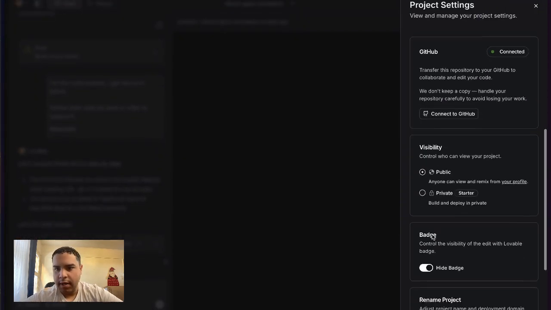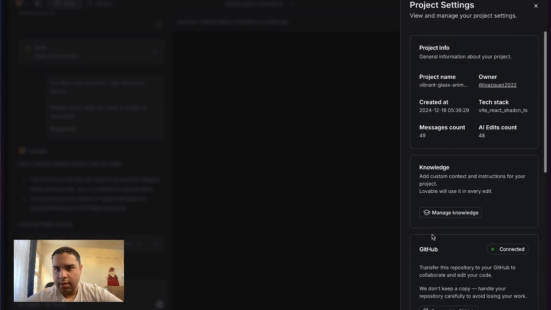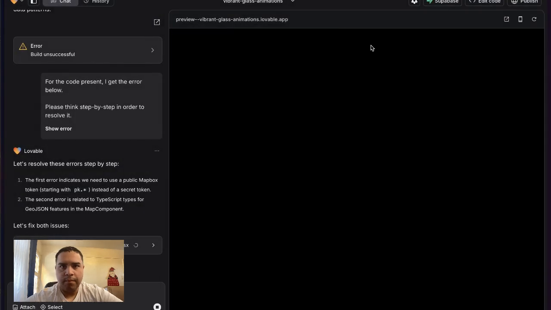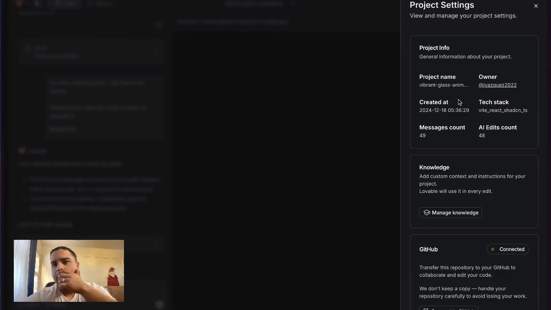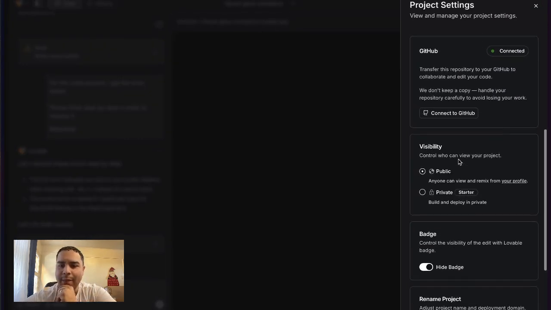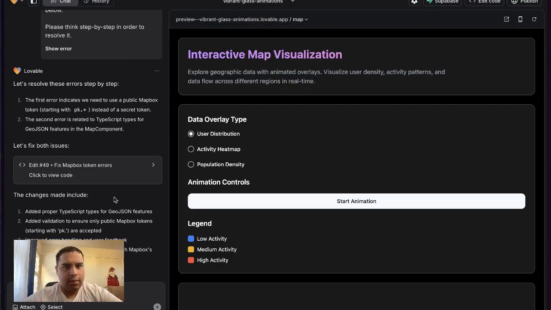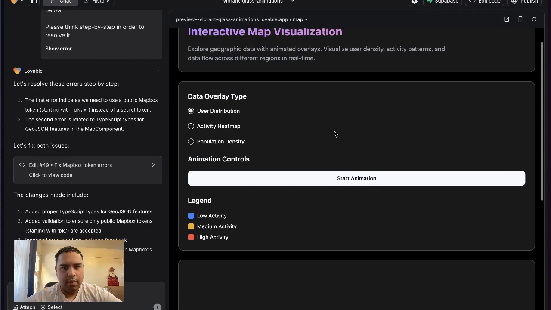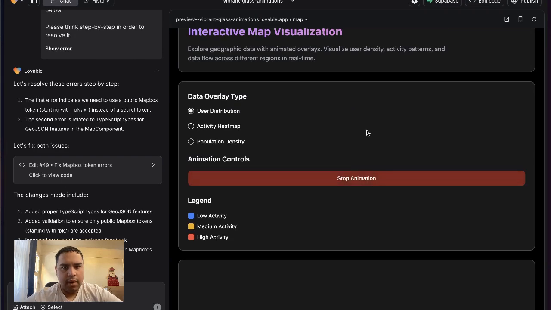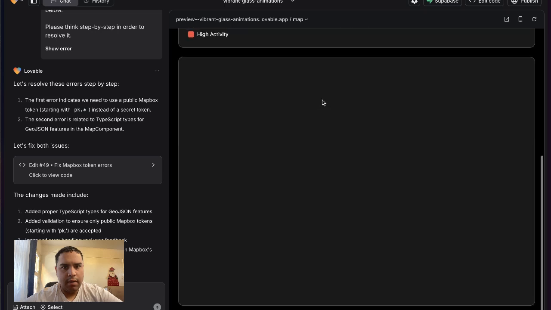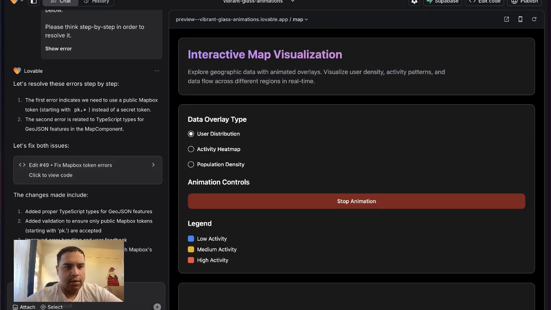Let's go to project settings. Where was the things here? And hopefully we can get this up and running fast. Yeah, I thought there was a way to add my keys here on the sidebar. Might be wrong. Might be doing this wrong. Let's see.